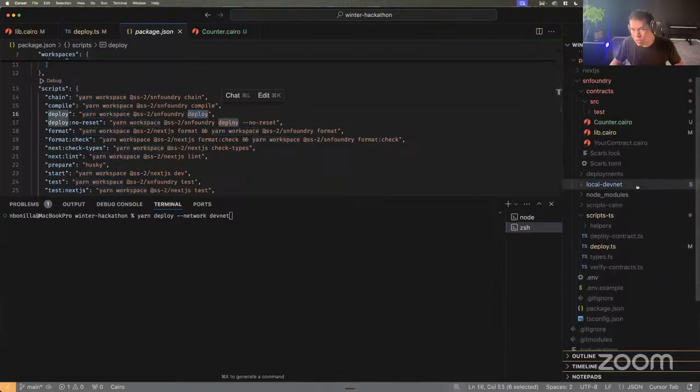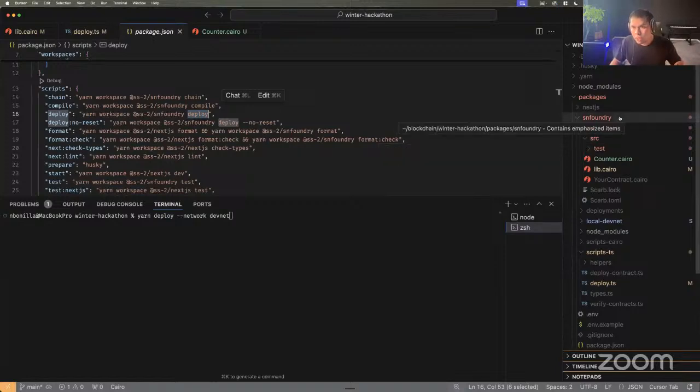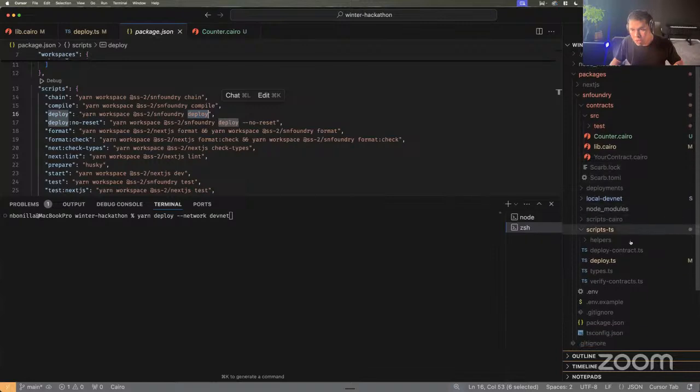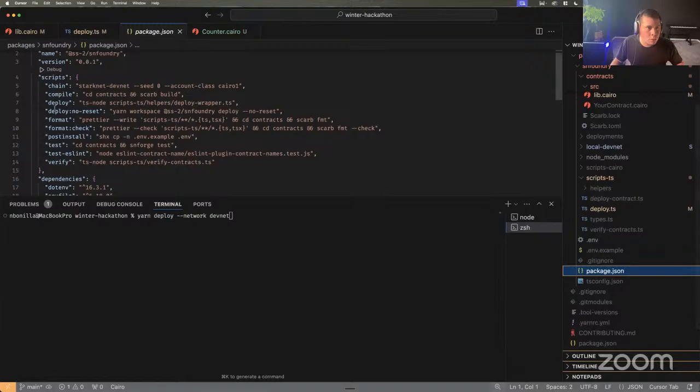So if you want to understand a little bit more how this works, let's go to the Starknet Foundry project and go here to package, we have deploy, and then this is no more than a script, a TypeScript script.